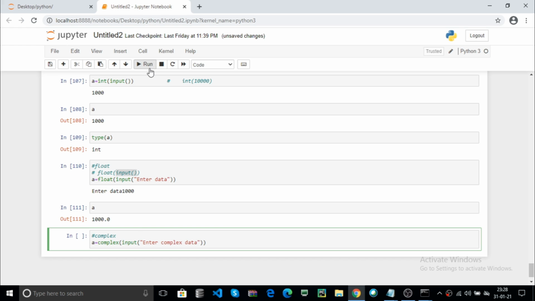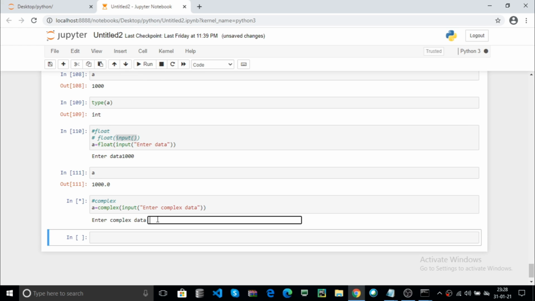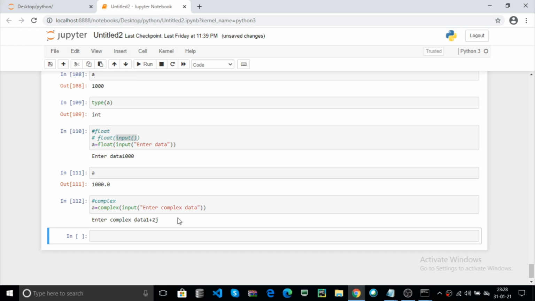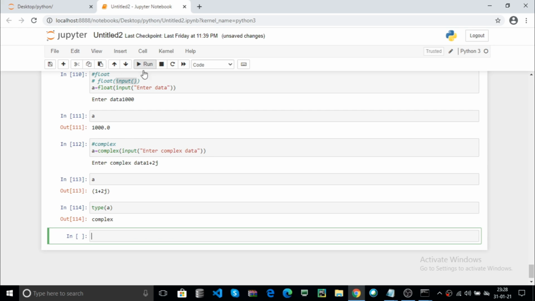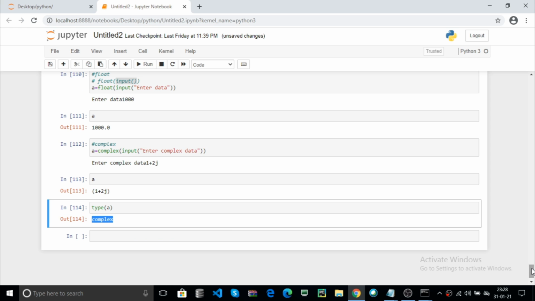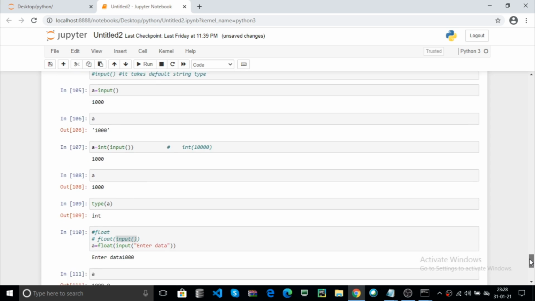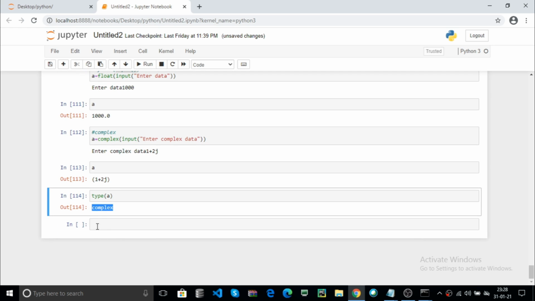Now click on run. Here I enter 1+2j and hit enter. Now you can check what a contains. Here a contains 1+2j, which is complex type data. Click on run. This is complex. This is the way you can take the input in the static way and the dynamic way.